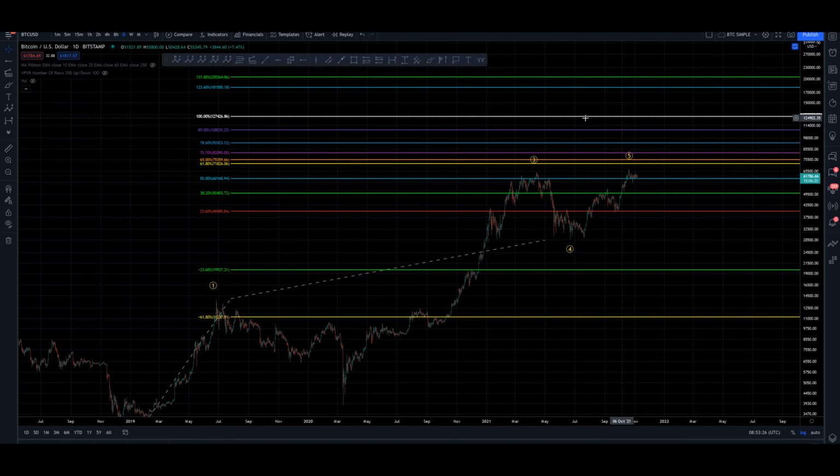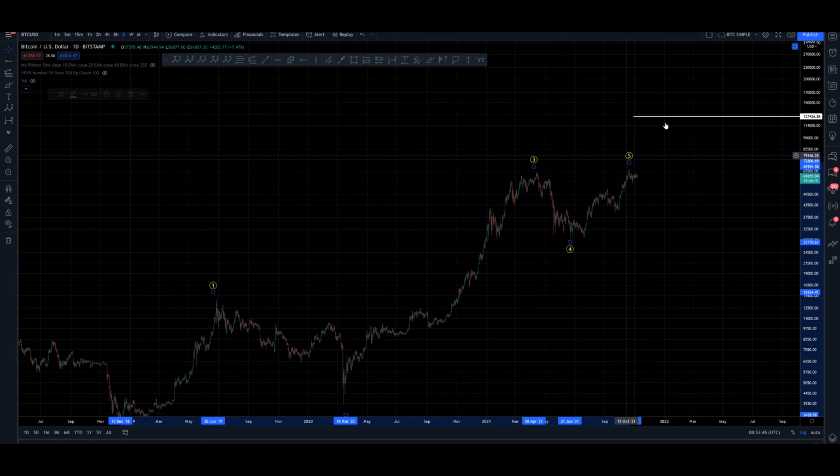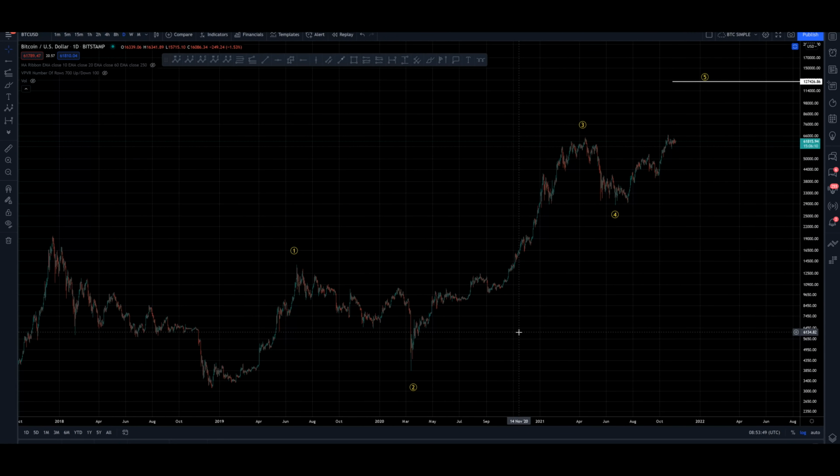So we can't really look at these skewed prices and these hyperbolic and parabolic, either way, parabolic, exponential markets in linear scale. We've got to look at them in log scale over the longer term. So here's the first target, which is 127.426.86, so 130k. That's the minimum I'd expect to see a wave 5 at.